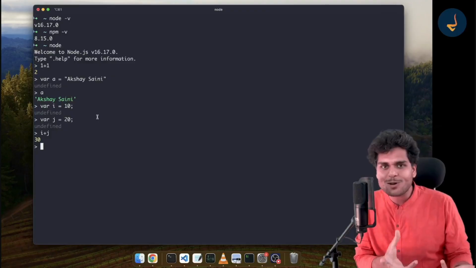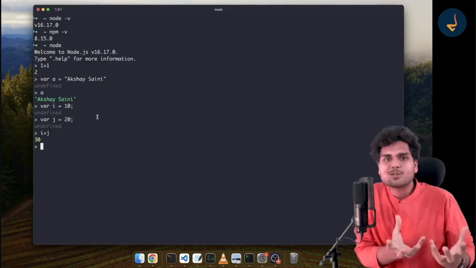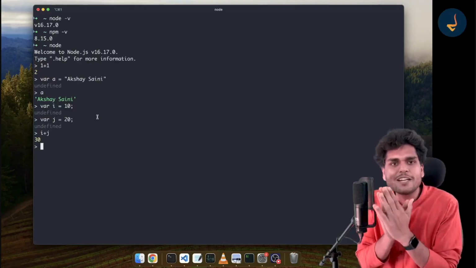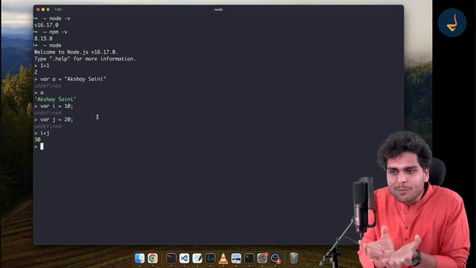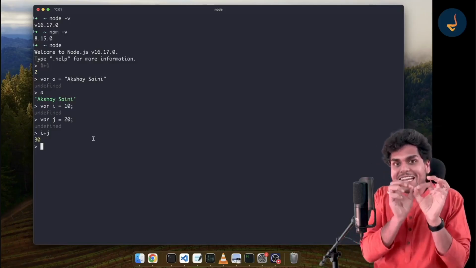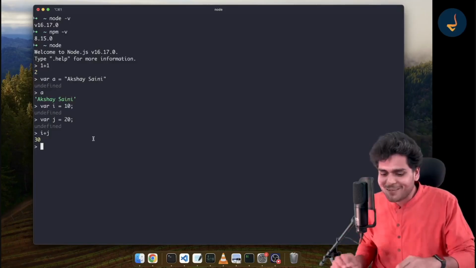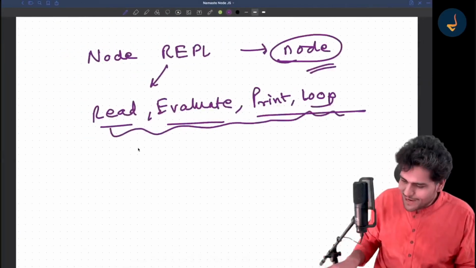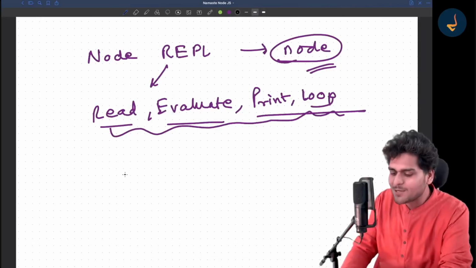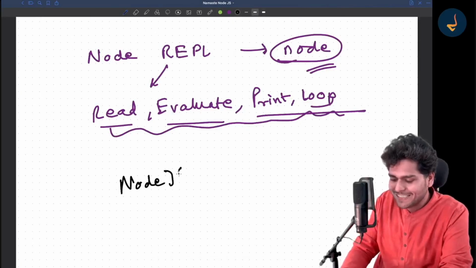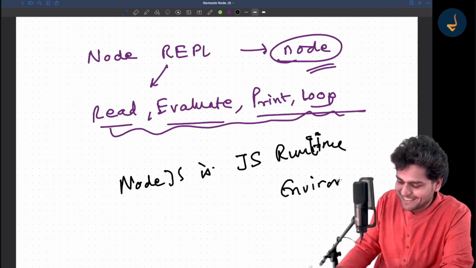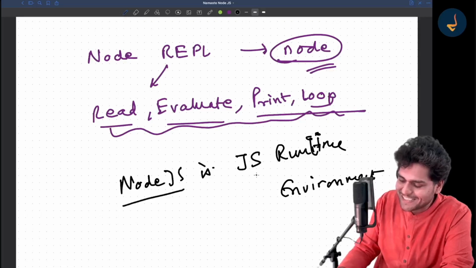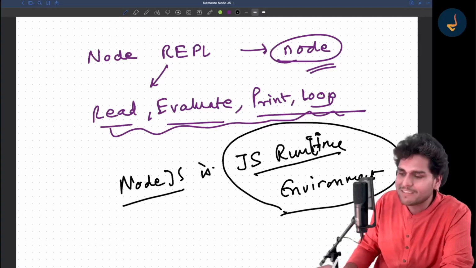It's not Node.js code yet. Basically Node.js code at the end of the day is JavaScript. We have successfully run JavaScript in our Node.js. But where we are running this JavaScript code, we are running it in the Node runtime environment. Now you understood why we ask what is Node.js. If somebody asks you what is Node.js, Node.js is a JavaScript runtime environment. Now you understood the definition of JavaScript runtime environment.